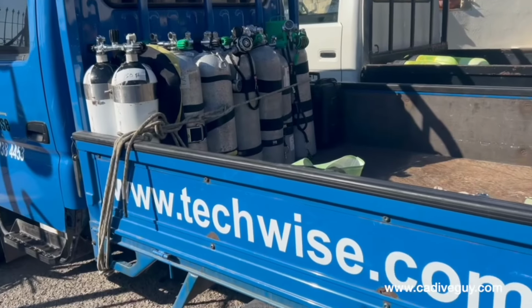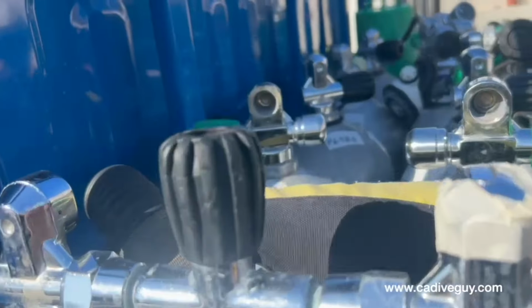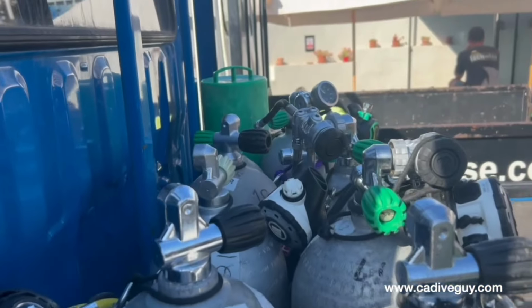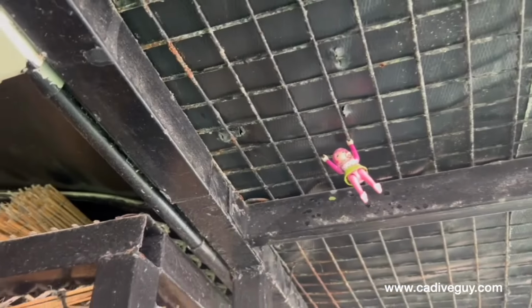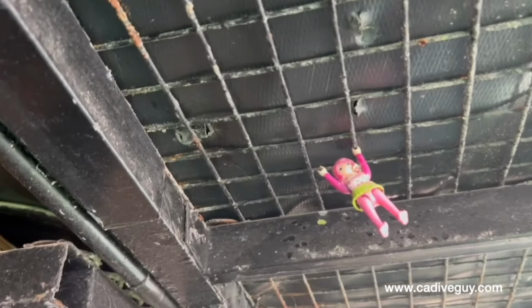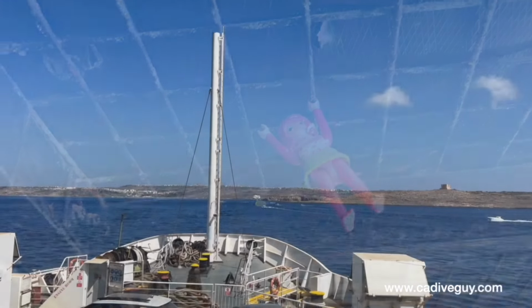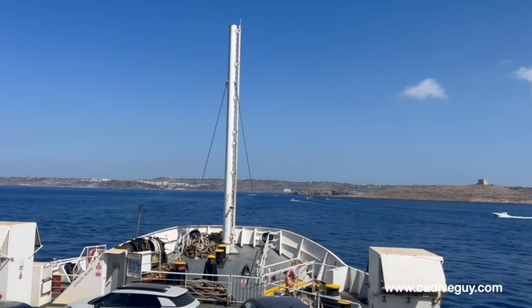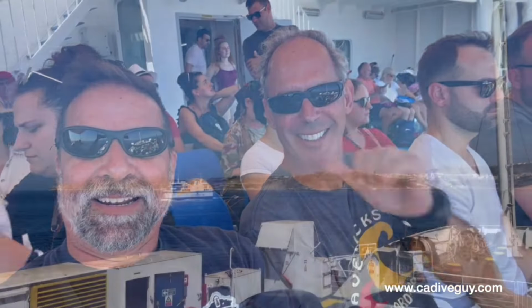All right, so this was our final dive day, and this time around we got to use DPVs, and we're going to Gozo, like I said, because they were filming Mr. Bean, and so we were going to attempt the Hepataeus again. The Hepataeus boat is what the locals call it. So took the ferry over, went to the same prep spot, and attempted the dive.